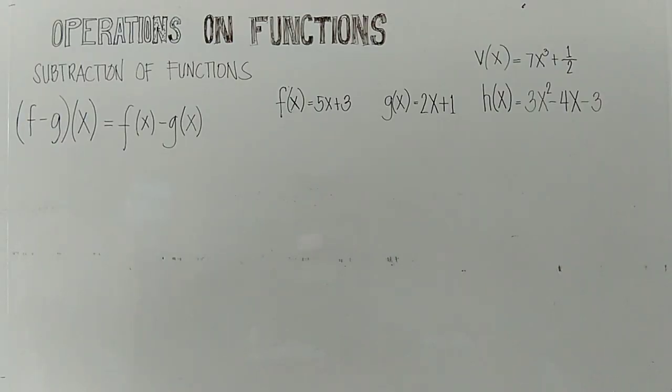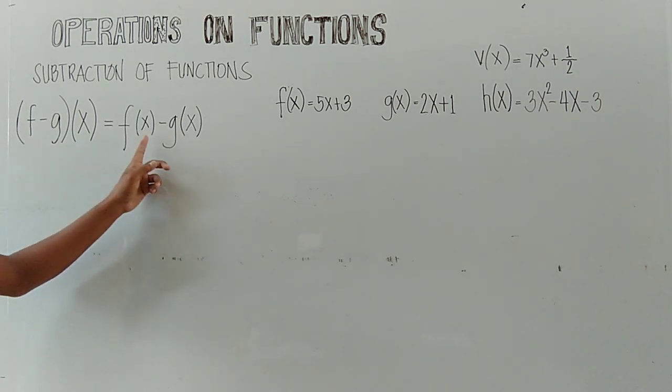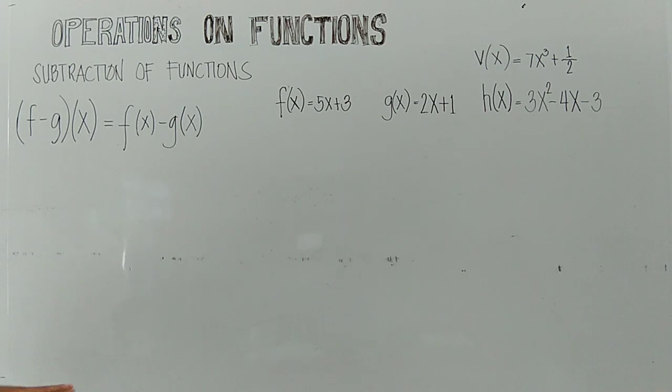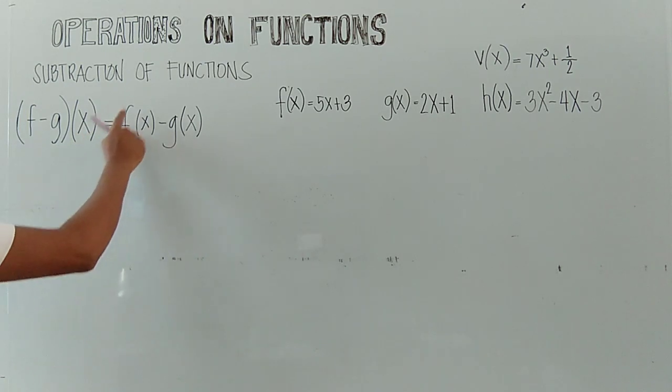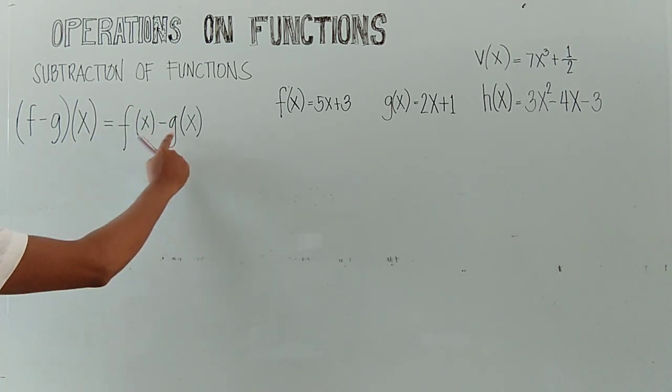Okay, so let us proceed to subtraction of functions. So, if our functions are f and g, their difference is denoted by f minus g of x equals f of x minus g of x. So, ang atong pag-cluster guys, parehas lang to sa last na video about addition. So, ang symbol lang din, yung subtraction sign ang naglain. So, we have f minus g of x equals f of x minus g of x.